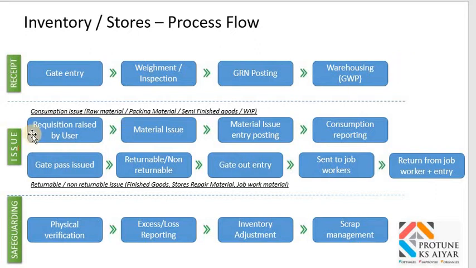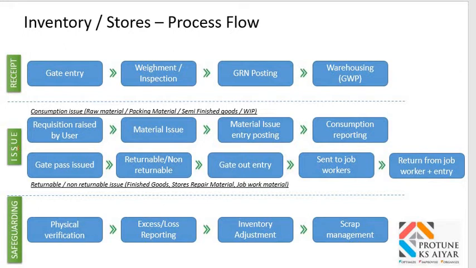The next piece is issuance of the goods that are being held at the warehouse. We have to understand that the store's function is essentially controlling the material. They are holding this material received from vendors till such time it would be required for manufacturing or for trading. So let us follow the first sub-process here, which is looking at the consumption issue of materials. So this process would be followed for raw materials, packing materials, any kind of semi-finished goods or work in progress goods.